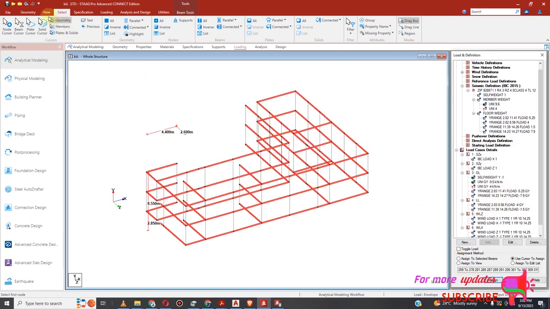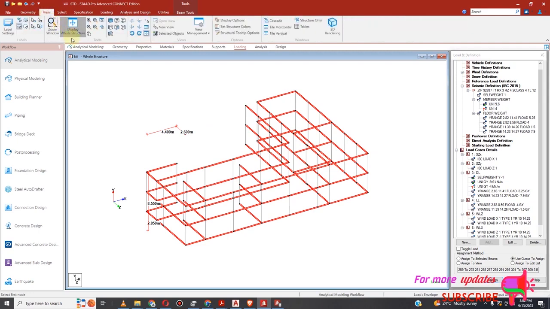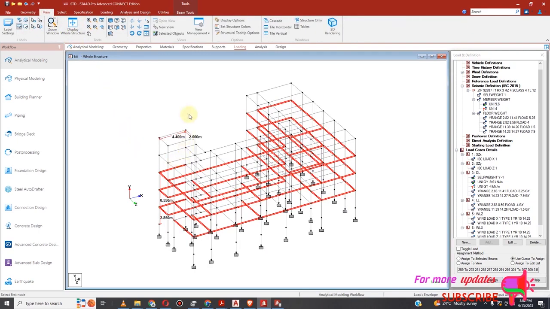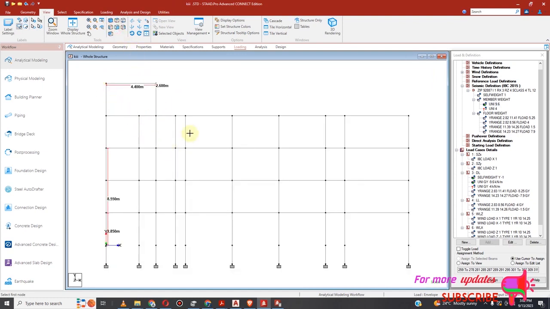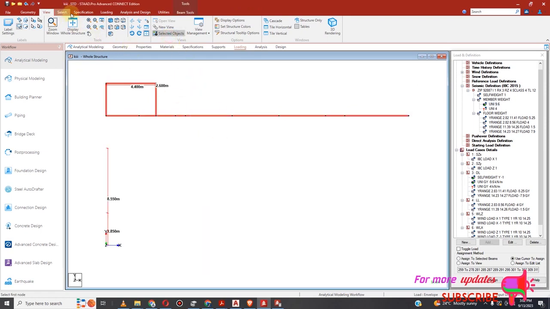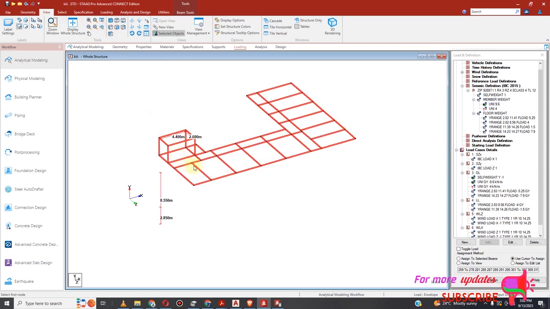Then we will view the whole structure. Then we will select the top parts. So view selected object, then go to the 3D view.